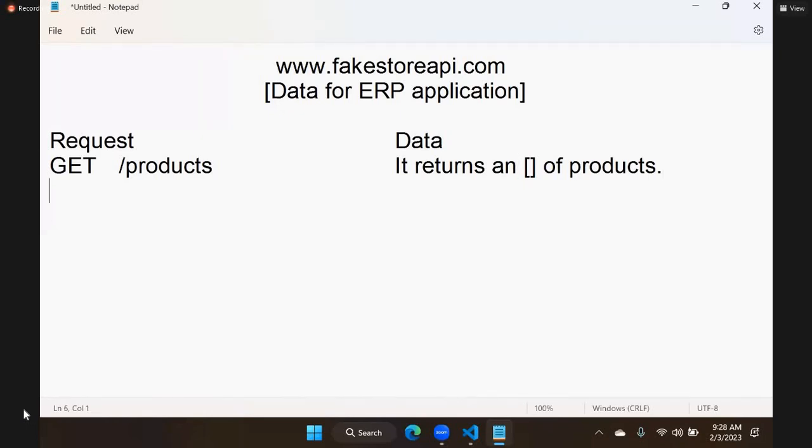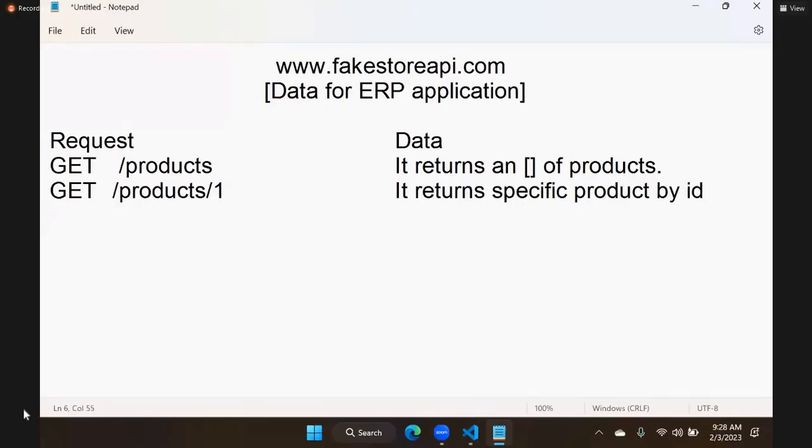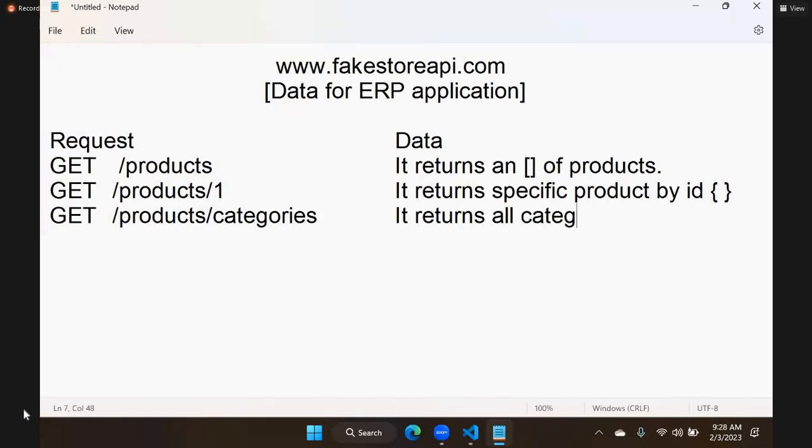Next, they have another GET request like products/1. It returns a specific product by ID. Actually, it is an object. It will return one object. They have products/categories. It returns all categories.